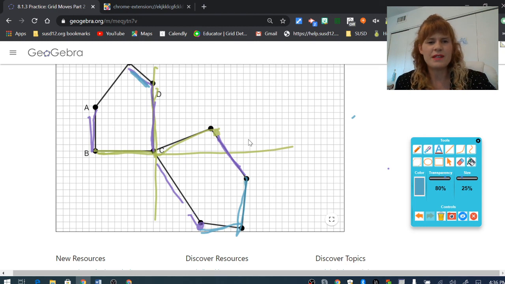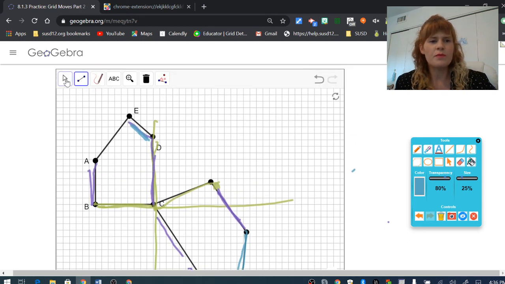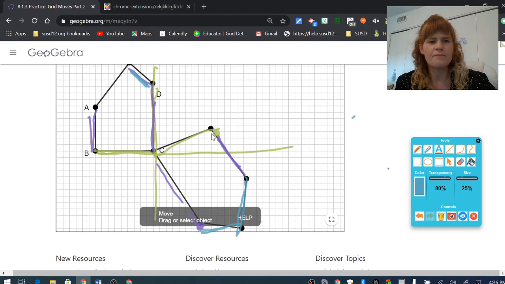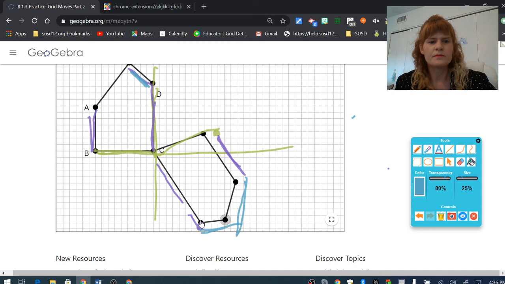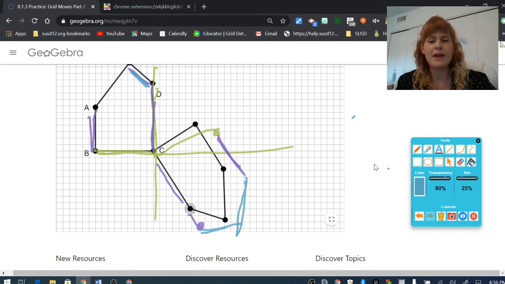Looks a little too big, doesn't it? I can grab the Move tool if I select that, and then I could try again. I think this should be a little smaller. Maybe there. Yeah. About there. That looks better. I think that looks a little better. What do you think? There. Okay. Anyway, it's just an estimate. So do your best. It's time for you to try. Get started on your work.